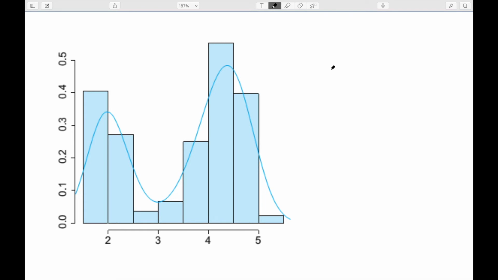Here's an example of what a histogram looks like. We have our x-axis, our y, and then these bars above. In this case, we used relative frequency. We used the percentage of values that were in each bin, but it shows us the basic idea of what a histogram is.